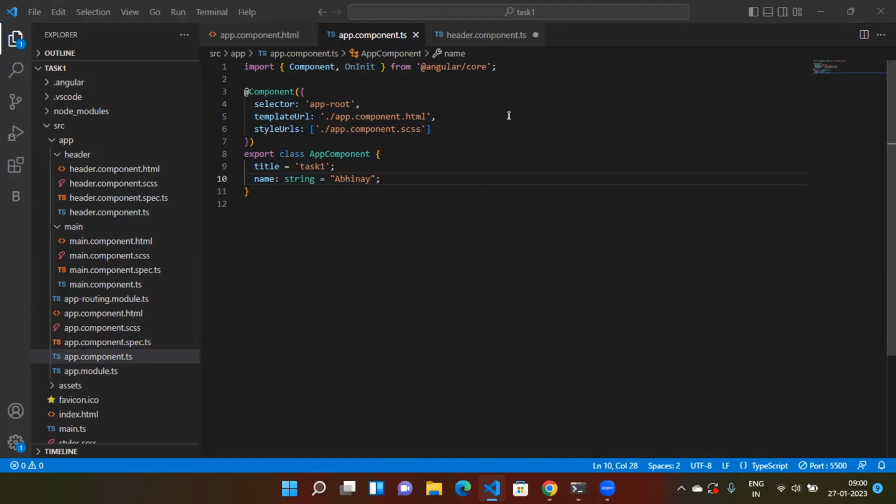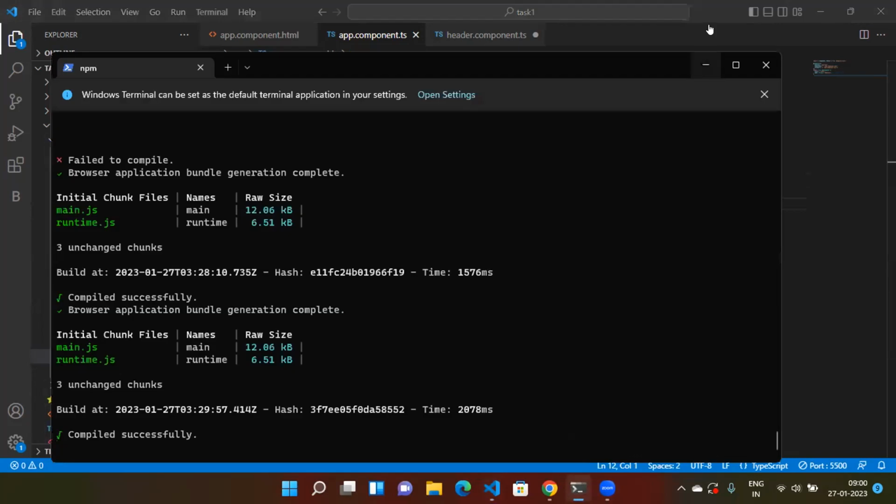If you have time, create a new project, add ngOnInit, and try the variables, assign the values, and whatever you learned in JavaScript, try to execute up to variables. Today we understood the difference between JavaScript and TypeScript.